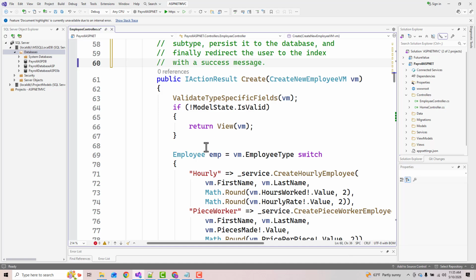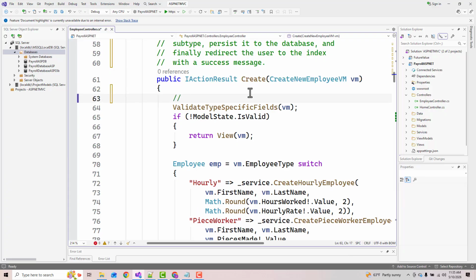So how are we doing all that? Well, here we are validating the type-specific fields. So this will validate based on employee type. And in here we're doing a switch.